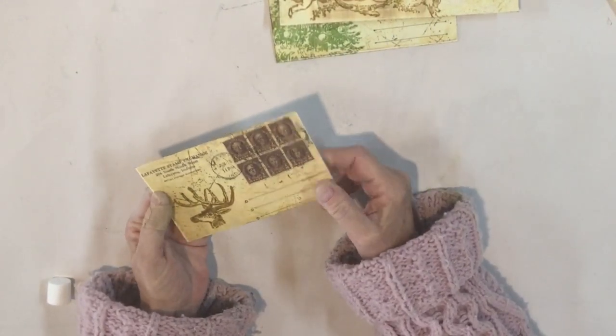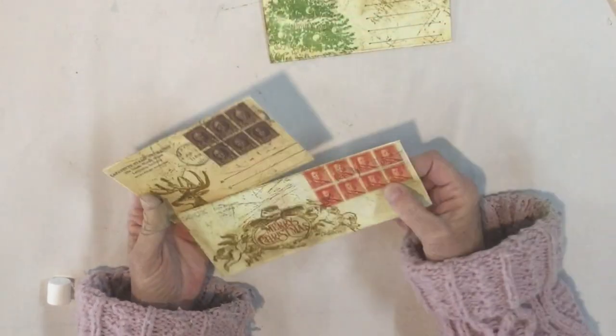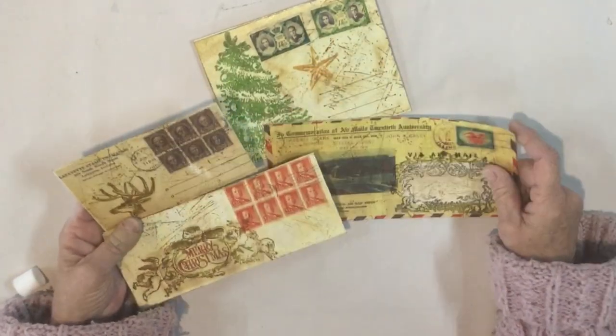If you're using them for decoration you can also add fibers, metal elements, charms, or anything you'd like. This is just a fun idea using old envelopes and transforming them into something new. If you don't have any old envelopes or can't find any images, click 'see more' below the video and there'll be a link to the free downloads for the ones I've done that you can print and decorate yourself. You don't even need to use these just for the holidays — use them for any occasion. I hope you give it a try, and whatever you do, have fun!